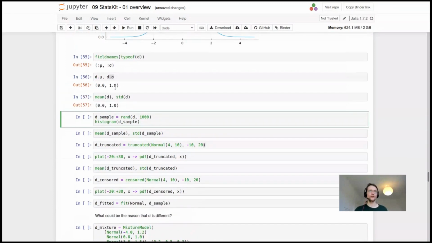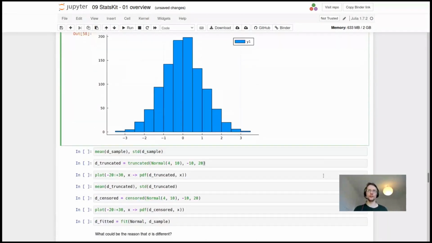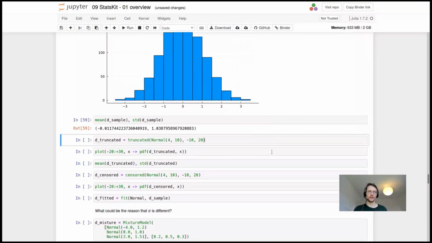Okay, so another function which works is the random number generator. So here we get our distribution and can now sample from our Gaussian, from our normal distribution. And this is the histogram function I named previously, which comes from Plots. So here we can now have another representation of our Gaussian distribution by these 1,000 samples. And if you just want to see a histogram, this is the way to go. This is much simpler, and then you don't have to mess with the data. Okay, so we can also apply mean and standard deviation to this, of course.